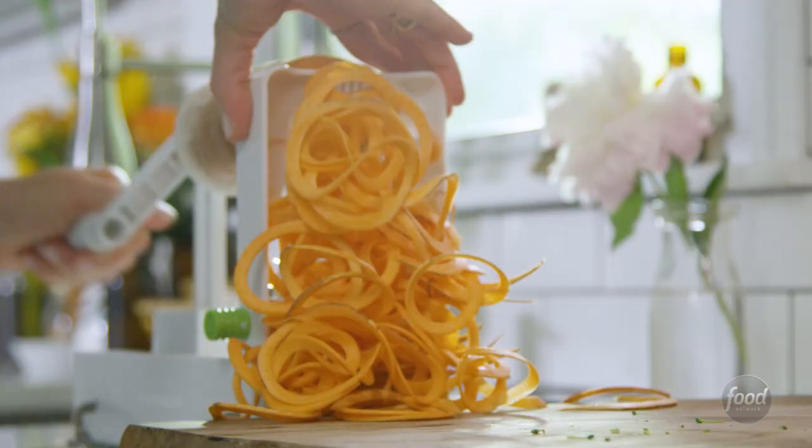Hey YouTube, have you ever heard of sweet potato worms? Probably not unless you have 3-year-olds. I'm gonna show you how to make them.